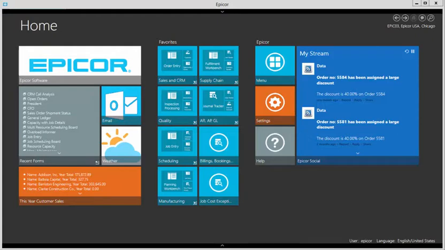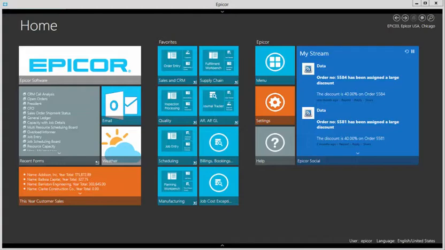What you're currently looking at is Epicor ERP version 10, but this is my individual home screen. I've designed this screen to make it easier for me to move throughout my day. You'll notice we have this tile view where I have my favorites groups for the areas I need to access daily on my job. We also have some generic tiles, such as the settings and main menu, and also a collection of tiles that will allow me to move outside of Epicor, for example, that email and weather tile, and even see information from Epicor as well. However, this is my individual user home screen with my chosen color scheme.